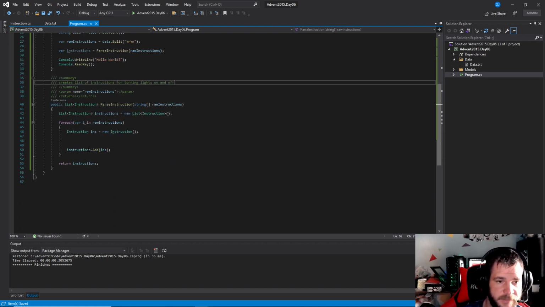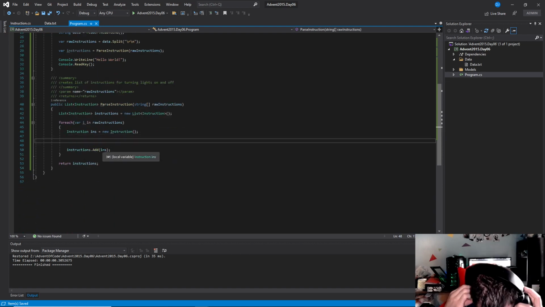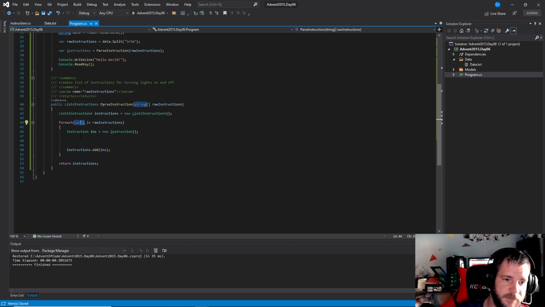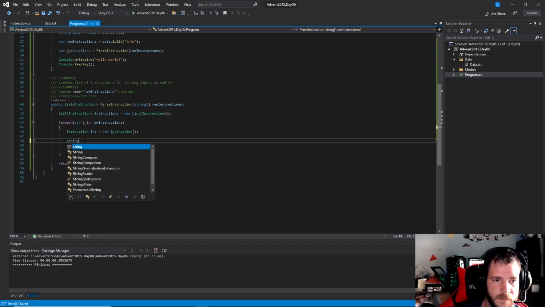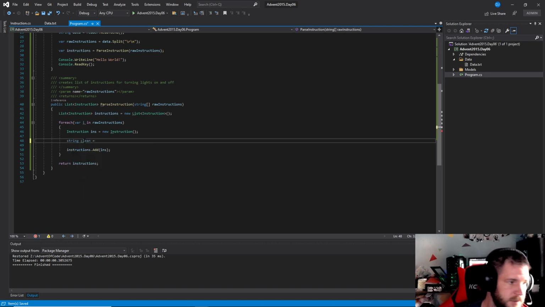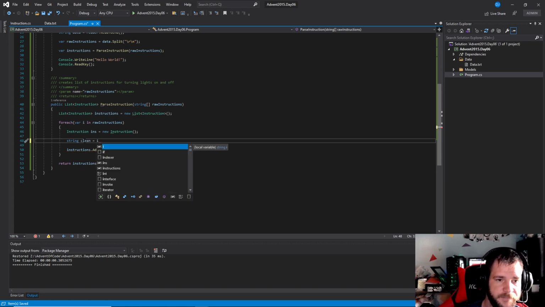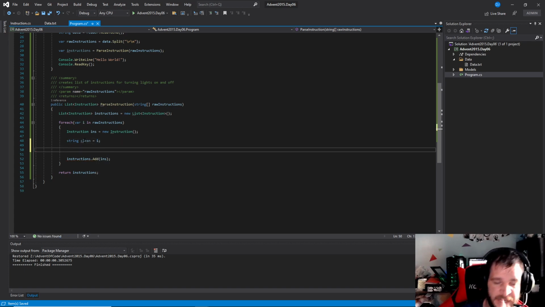Anyway, going back to what I was talking about. Because you can't really just split right at the beginning like this, what you're going to do is check the string and modify the string. But you can't modify a string that you're iterating through. The string I'm iterating through is i, and I can't modify i. So I'm going to create a new string. I'm going to call it clean, and that's going to equal i. Now i is the one I'm going to use for modifying the instructions and filling out the instruction object.